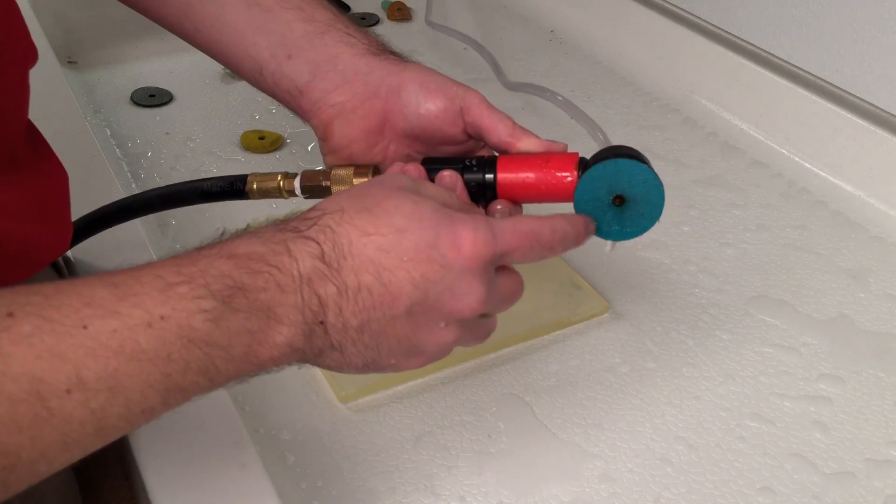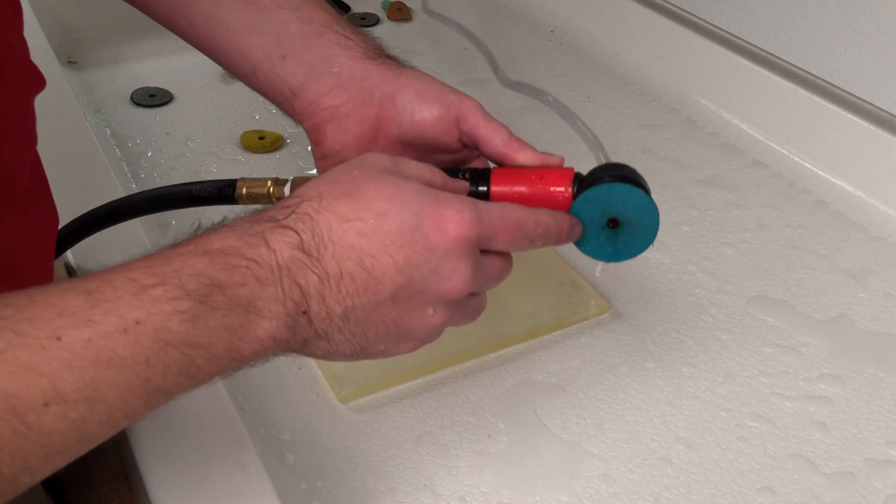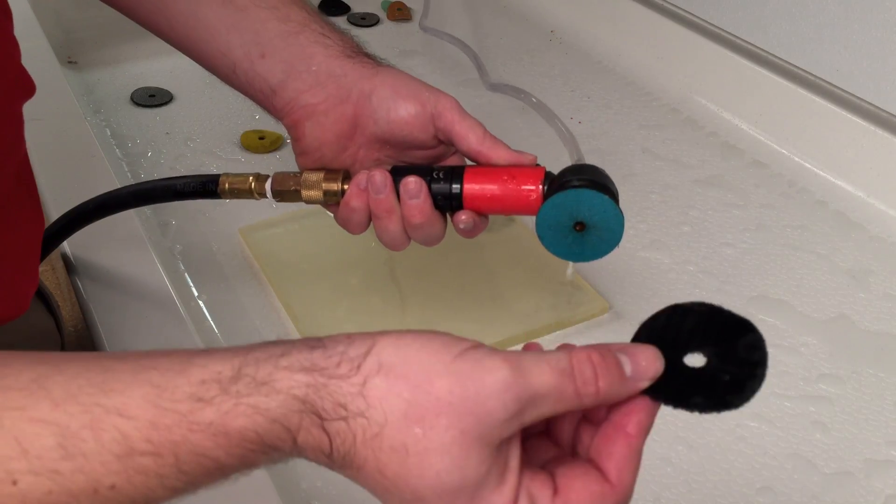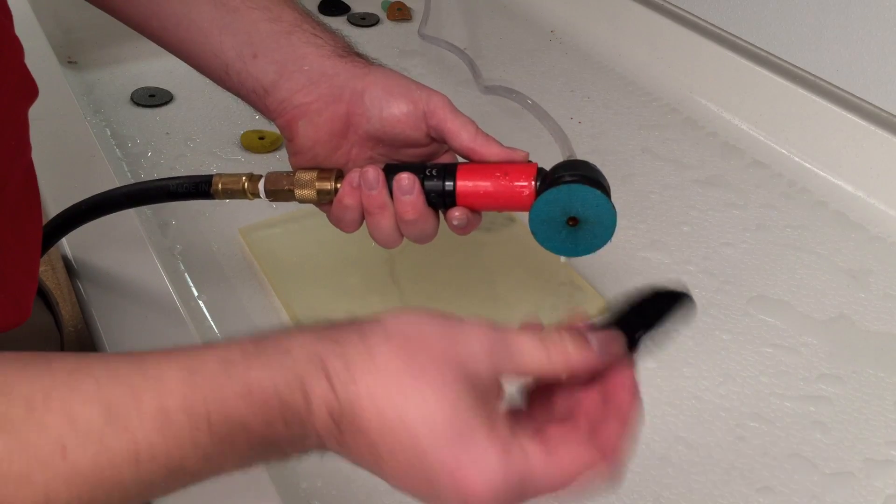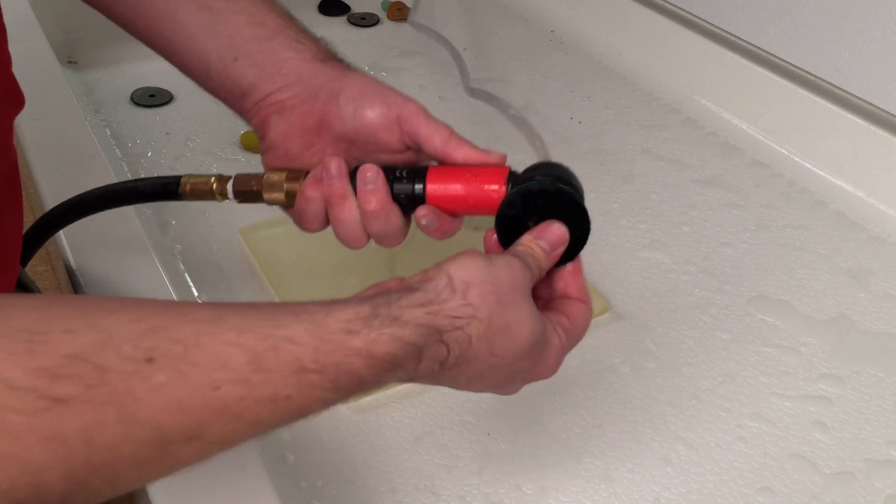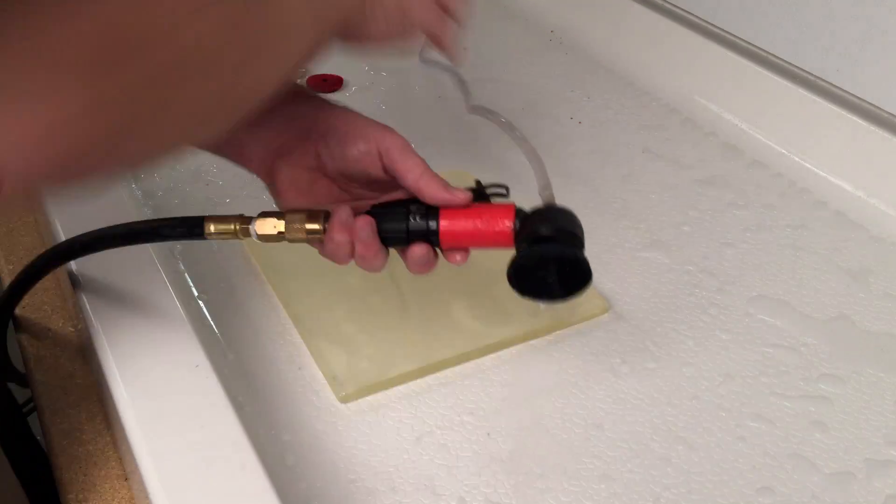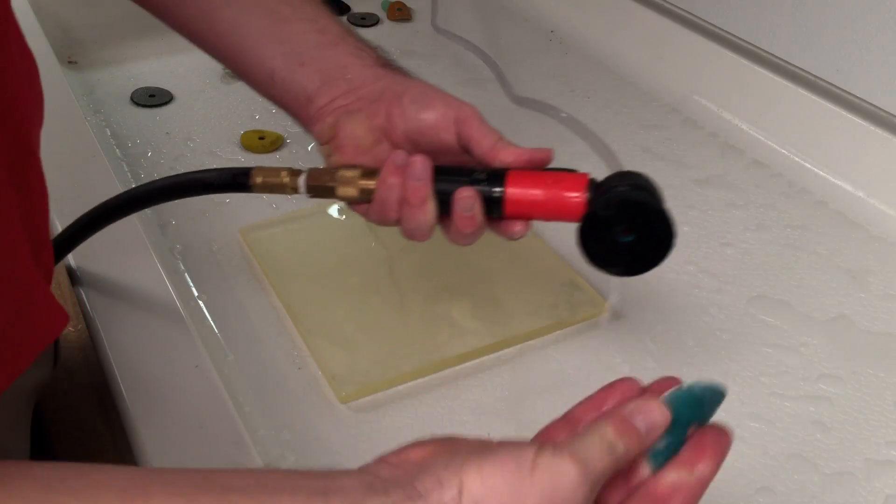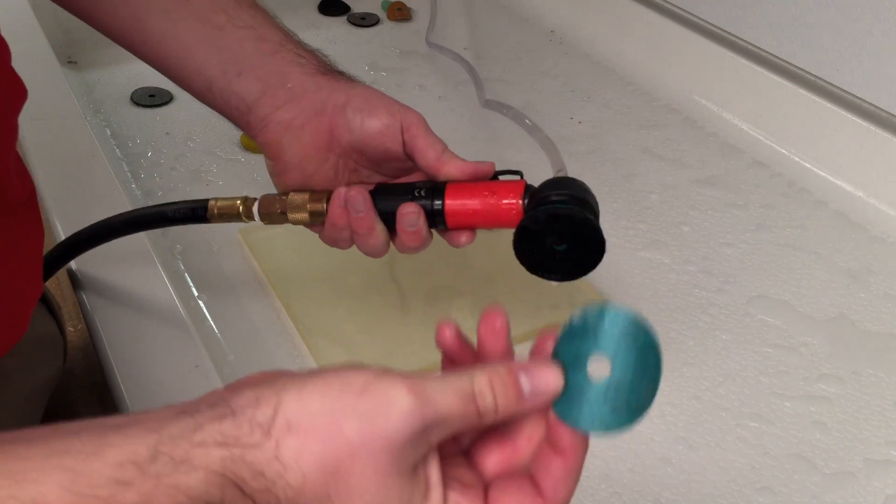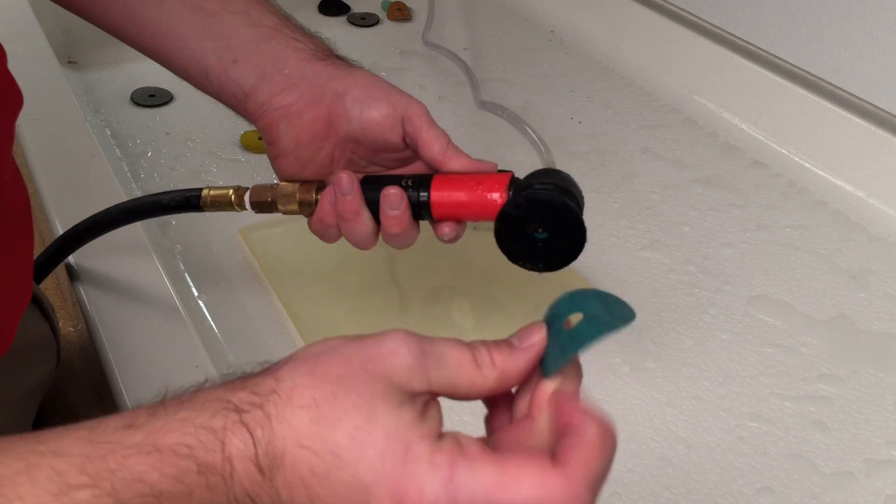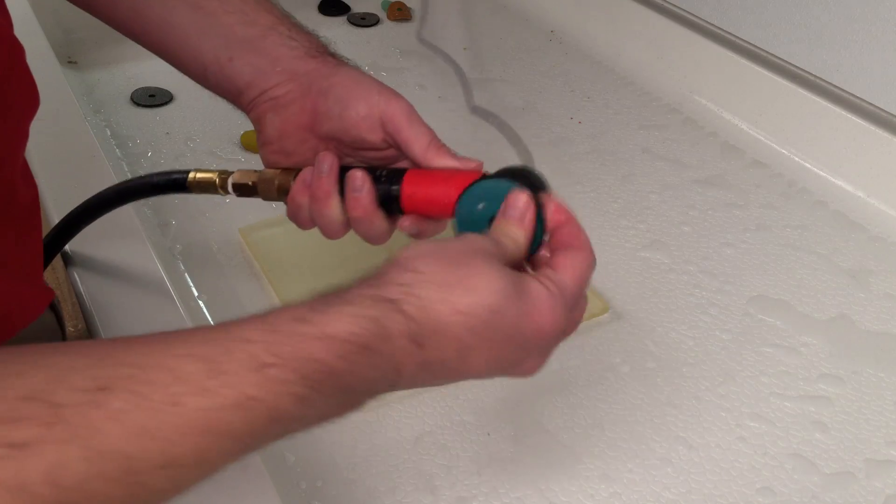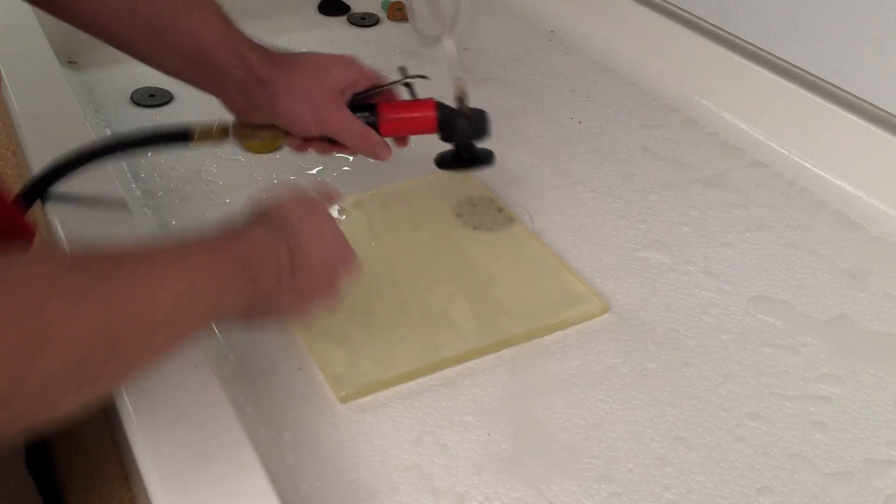The hooks on this two-inch pad are very, very stiff. And our electrostatic pads are extremely thin. So, these might push through the electrostatic discs a little bit and mar the surface of your glass. So, we'll include this little spacer. It's basically just a double-sided Velcro, but it's a little bit softer. And it'll give you a little bit of give between the two-inch backer and your electrostatic discs. This is our 200 grit electrostatic disc. You can see it's a very thin material. These are electrostatic diamonds, so they're actually going to give you a very fine surface on the glass. They're sort of a pre-polished finish. They're not going to do any heavy stock removal, but they are going to clean up the surface so it looks really nice. That just sticks right on to our Velcro pad, and we're good to go.